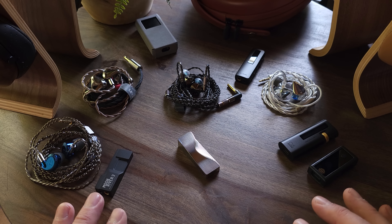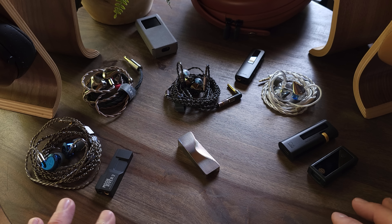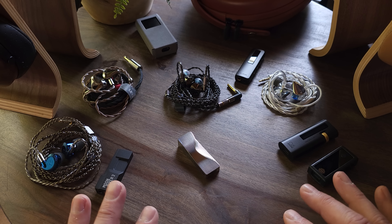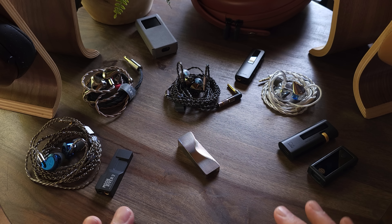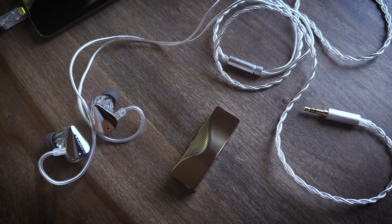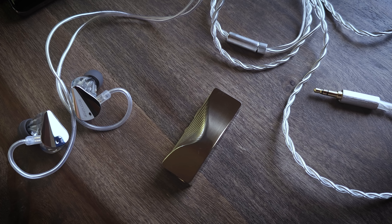Let's talk about the sound of the Moon River 2 Ti. Every device in your chain is important and will impact sound performance; however, ultimately your listening experience will be determined by the performance of your IEMs or headphones. In my testing I did not notice any difference in output when comparing the Ti to the original Moon River 2. With the Ti, I had no issues getting my SV023s or FT3s to acceptable volume levels, and it should power most full-size headphones just fine. In terms of its general presentation, it's quite linear and uncolored to me, but it doesn't come across as clinical or cold.